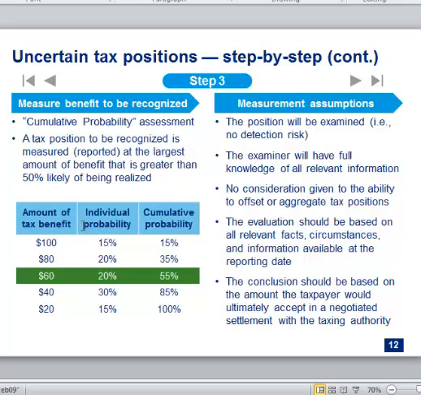So what you might be thinking is, if the idea behind FIN 48 was to take the subjectivity out of what is a probable loss, well, this table can be gamed in a lot of ways, in terms of both identifying the outcomes, because it's up to you to identify what the outcomes are, and more importantly, assigning that individual probability. If you didn't like that 60 result, you could change the middle column and then get a different result. So that's one of the flaws with FIN 48: there's still a lot of subjectivity in terms of how people define the outcomes and how they assign probability to them, because there's a lot of judgment with this.